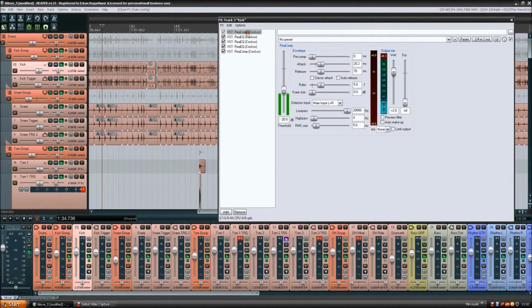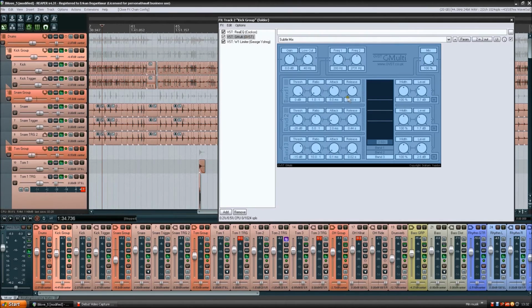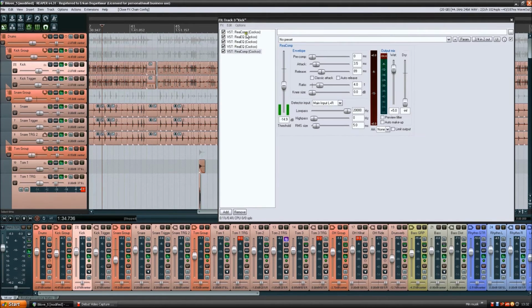Did I mention, on the kick track, I got some compression going on just to even out the levels, and the attack is fairly high to let the transient through, because it's going to get compressed even more later. If you're using several compressors like I do here, one here, then a multi-compressor here, and then the master bus compression over here, you can leave a higher attack setting because it's going to get processed later on.